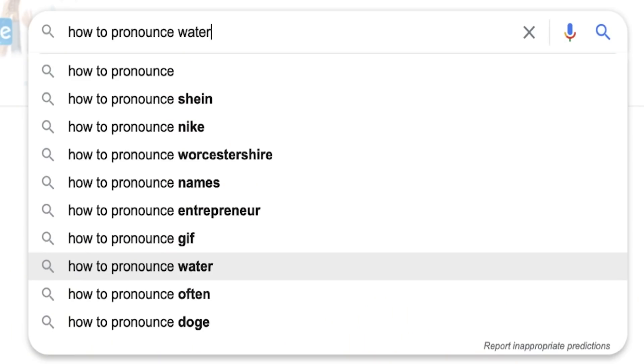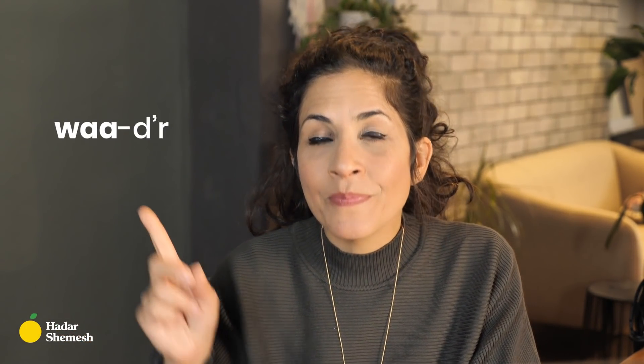The next most searched term is water. We begin with a W sound and then drop the jaw to the AH as in father. The length of the first syllable is really important — make sure it's longer than the second. The second syllable is 'der.' Water. That's a flap T that shifts into an R. Water. This is American pronunciation. In British English, the T is closer to a regular T and the R is not pronounced. Water. In American English: open AH sound, flap T, and an R.